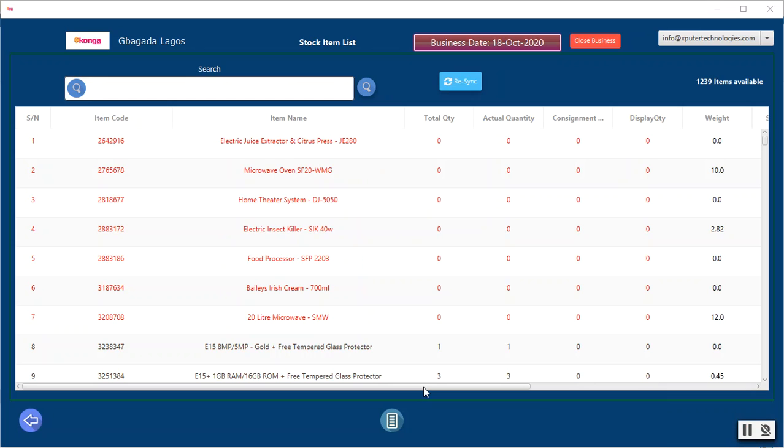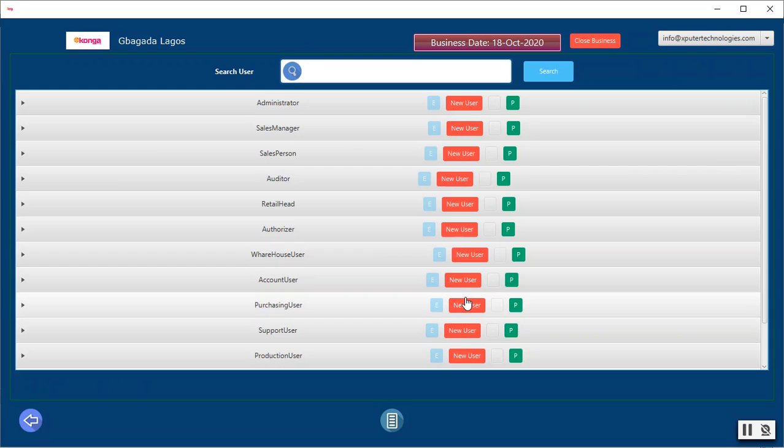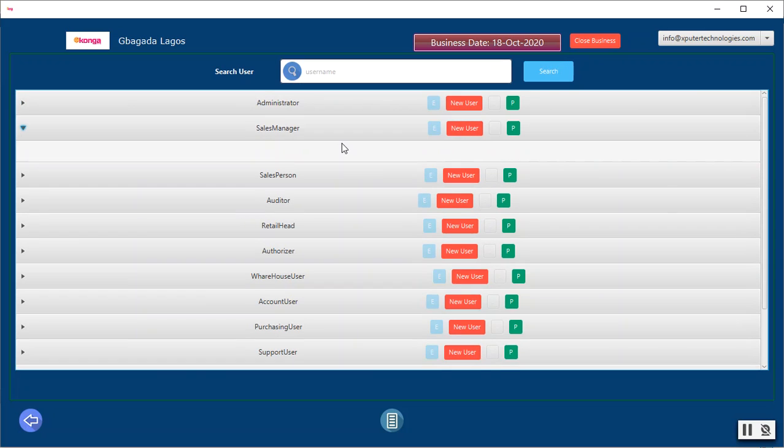So one more setup. We go to the home page and role and user under settings. So this is a page for roles, and you can add people under specific roles. So currently, if I open the administrator tab and scroll up, you will see the current credentials logged in, which is info@xpetertechnologies.com. So for Marina store, I'm just going to create a sales manager. So let's create a sales manager.